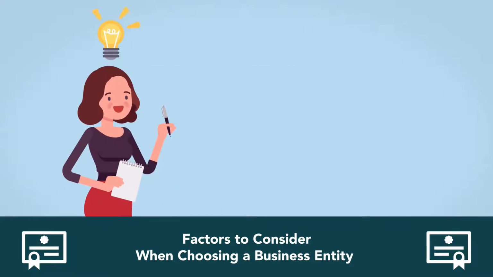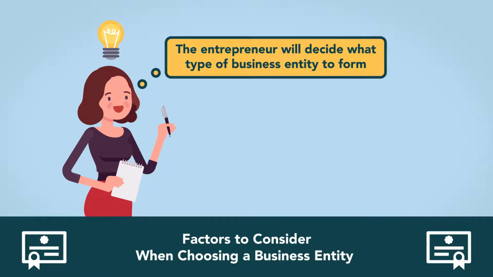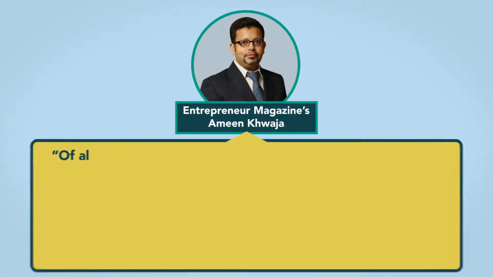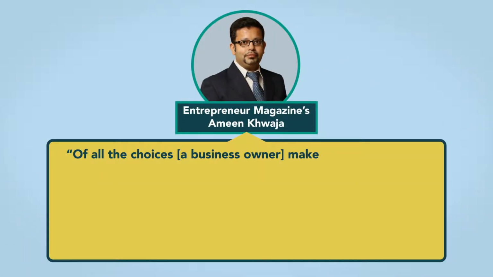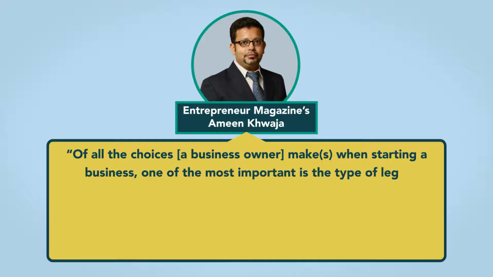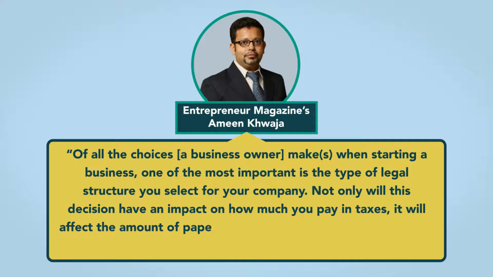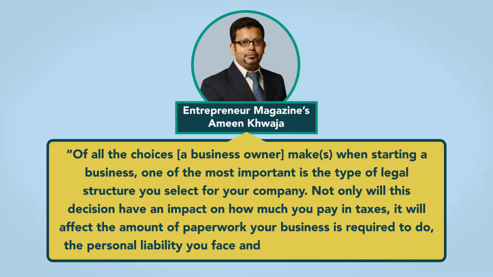Once she decides to start a business, the entrepreneur will decide what type of business entity to form. According to Entrepreneur Magazine's Amin Khawaja, of all the choices a business owner makes when starting a business, one of the most important is the type of legal structure she selects for her company. Not only will this decision have an impact on how much she pays in taxes, it will affect the amount of paperwork her business is required to do, the personal liability she will face, and her ability to raise money.